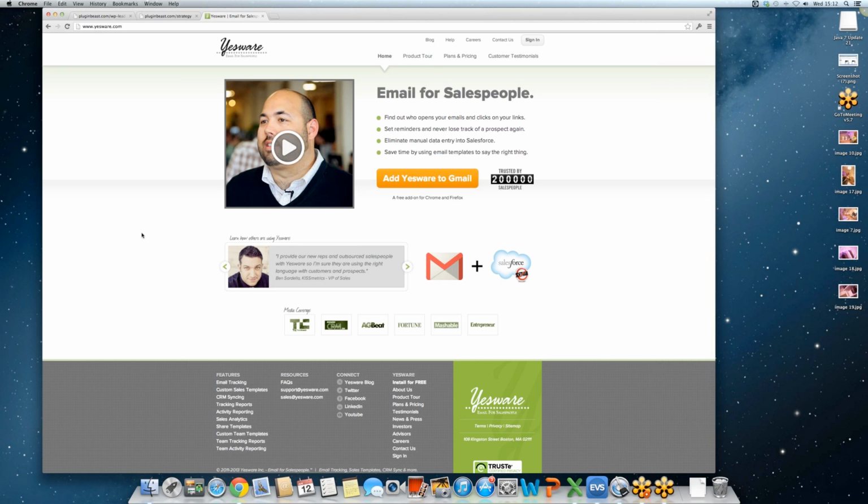Now the problem is Yesware, if you're using WP Lead Explosion, Yesware won't hook into WP Lead Explosion. Not that we've been able to do anyway. So only use Yesware if you're going to be sending from your own email, which you can do, but it's a great tool to install. Now, Yesware costs $5 a month, but you can get a trial of Yesware on their website for 30 days, or I think for 100 tracks, so you can see how it works. But this is the tool we use for tracking emails when we send emails from our own email.